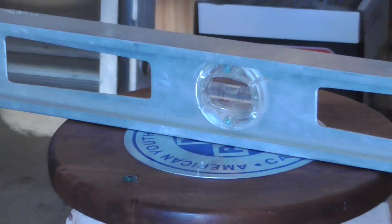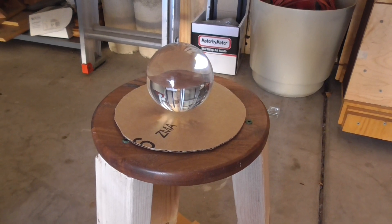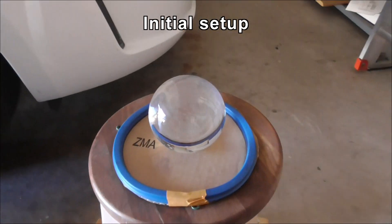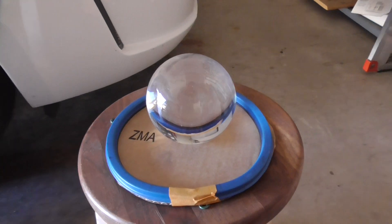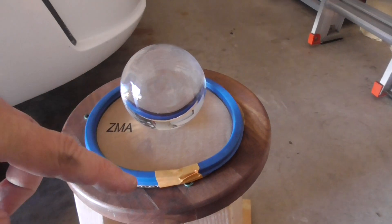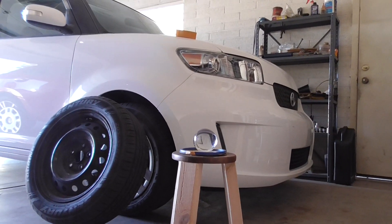Here is the ball on the cardboard disc and it's sitting there fairly nicely. I really should tape it or something but I'm going to put the wheel on top of that. I had a sudden brainwave and got out my old flexible curve from tech drawing days — when you had to use a curve to draw a manual curve on a graph. I'm hoping this is going to stop the ball rolling off, so I'm going to put this down and see if I can put the wheel on it.